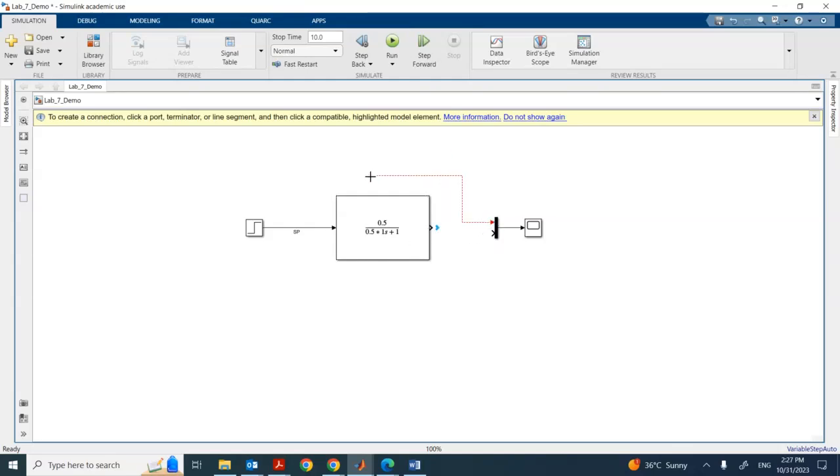For example, I would add the set point because I want to compare it always to the set point. Okay, you can scale it the way you want.